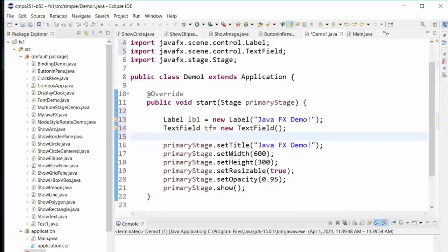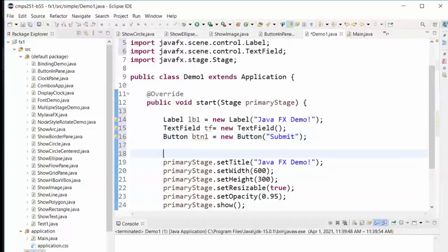We'll make a button. Button BTN equals a new button. And what text you want to see in the button, like submit. Just import it. Again, make sure you import it from FX. So now I created 3 controls, label and text field and button.